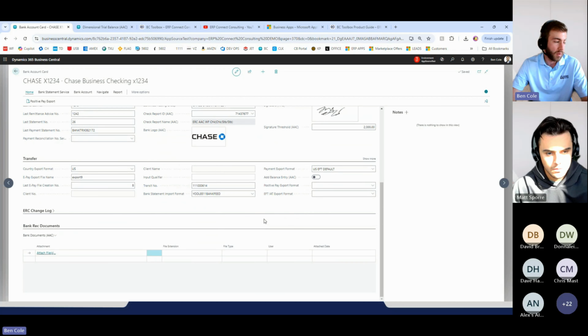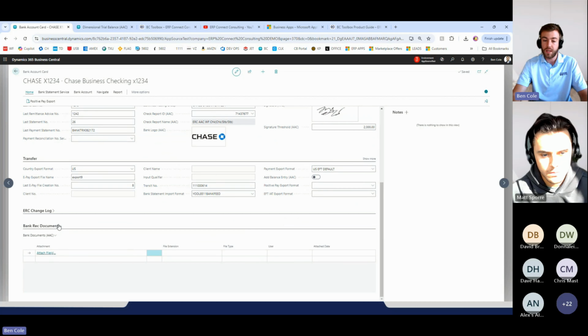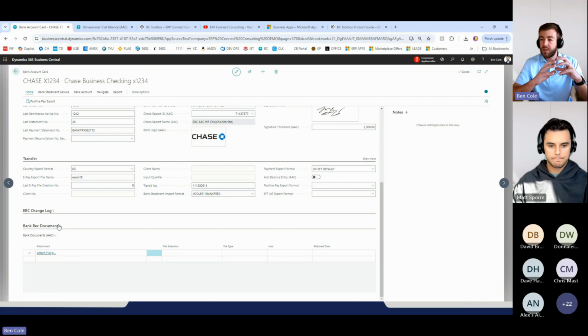And then the other big thing we have is these bank rec documents. So as you're doing a bank reconciliation at the end of each month, you now have the ability to attach those documents. So let's say you have your statement from Wells Fargo, you can attach that statement directly to the bank rec. And then when it's posted, it's also going to save it to the bank account card here. So let's say you're doing a reconciliation for September. Not only can you take that actual PDF, but as it's reconciling out, you can now use those two to compare to each other. So just another place to store some of that information. And we think that's a huge advantage. And we see a lot of clients using that one as well.